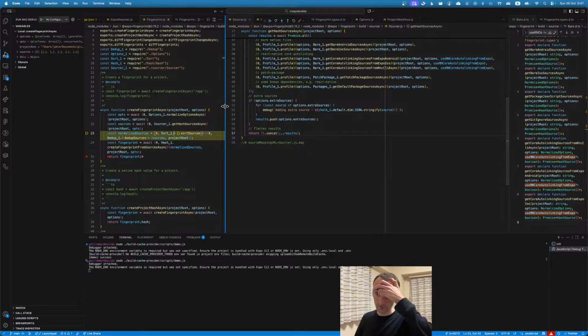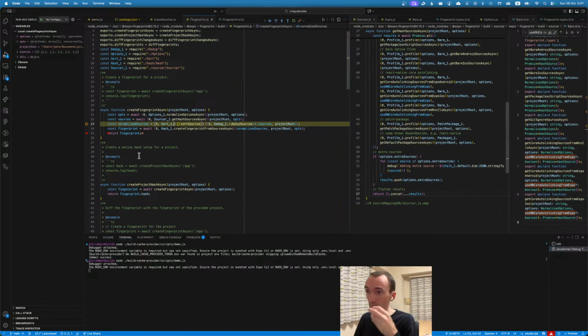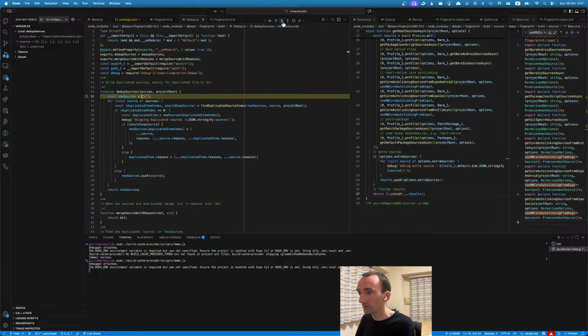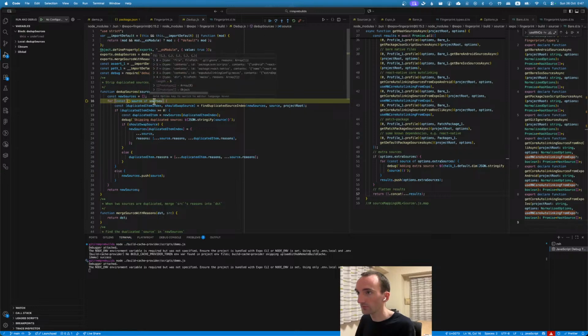On to where I prematurely thought we were at before. So now we sort resources. Hopefully we don't need to change a thing in there. Yeah, I think this doesn't get changed at all for macOS.